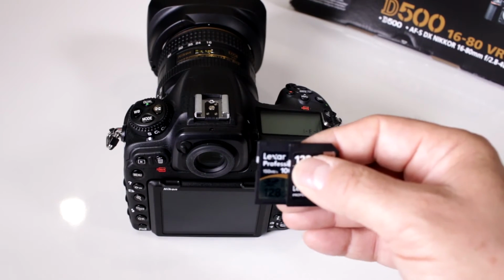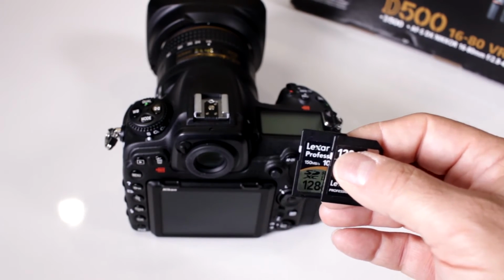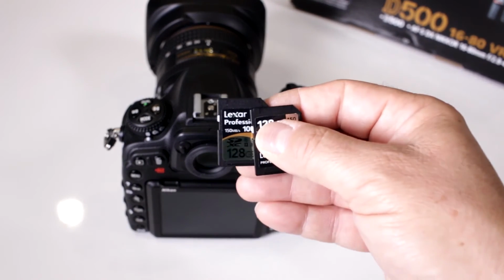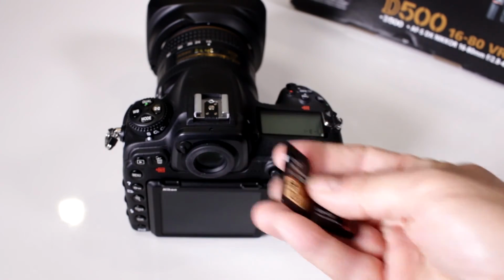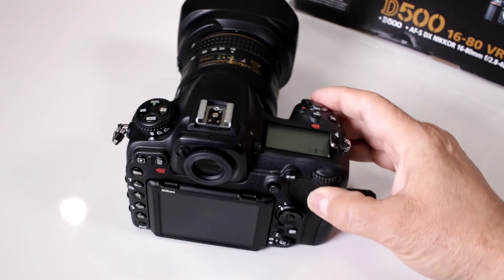because remember, this guy will shoot up to 200 frames on a high speed setting. So you want to work with the fastest cards possible. I know that there's a lot of us that are still working with SD cards, so try those out. They should not let you down.